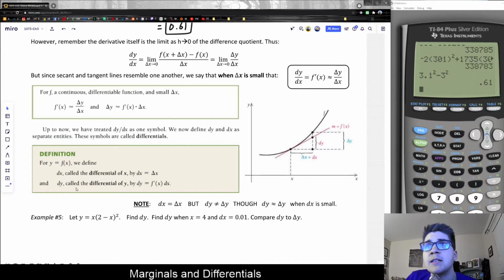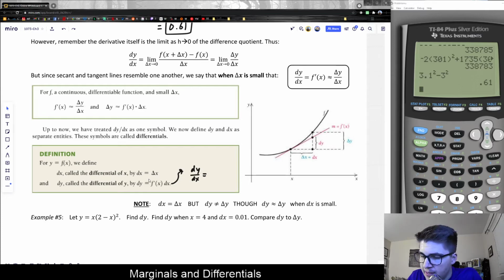But dy is a little bit different. It's called the differential of y, defined by dy equals f prime of x dx. What this is saying is I take the derivative and multiply by delta x in order to get dy. This can be a little confusing. Another way to understand the algebra is if I divide both sides by dx, because technically differentials you can work with on an individual basis. It's not just a combined fraction. Usually we just think about dy/dx as the derivative of y with respect to x, which it does mean, but sometimes you can actually solve differentials, and they're useful at certain times without needing to complicate ourselves.